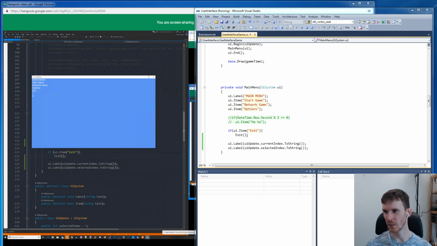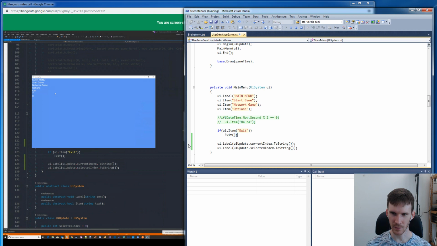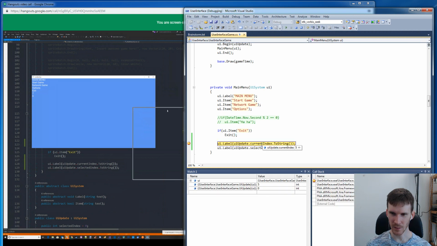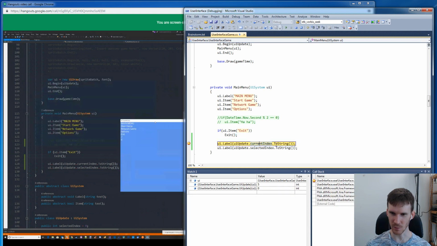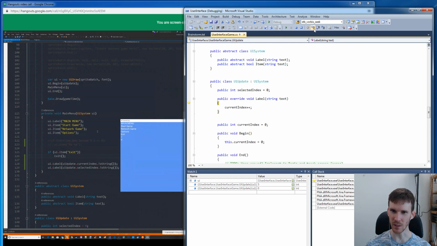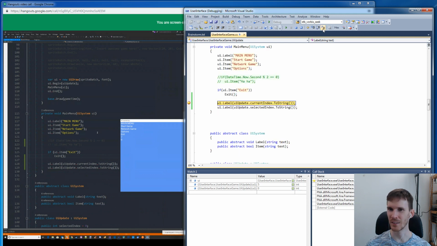The current index when it was printed should have been itself's index, and it would have been 6. Well, no, it should have been 5. That's very odd. Yes, you're right. It should have been 5. So it should evaluate that, and then text should be 5. Oh. Well, that's already very interesting.